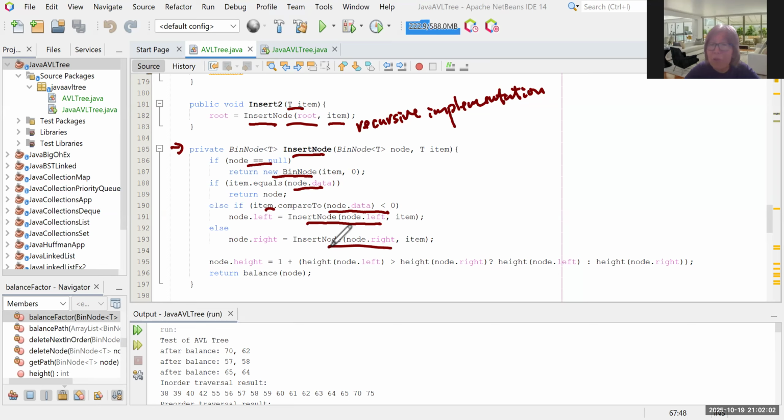Otherwise, you insert to its right subtree. So here we do the recursive calling, you call itself. After you insert, you need to update each of the nodes, and we also need to balance. So this is a recursive implementation.